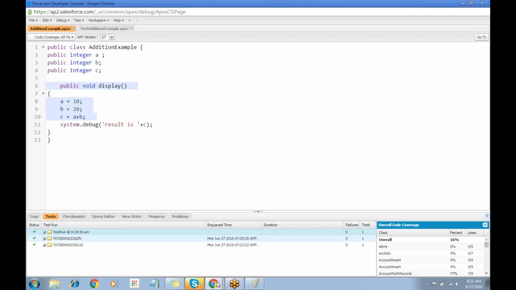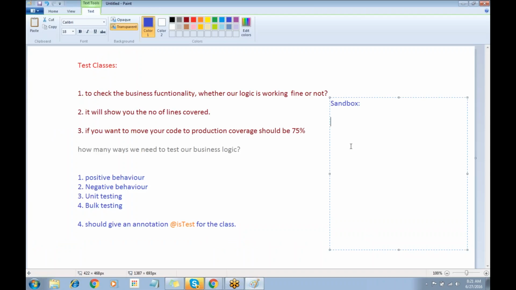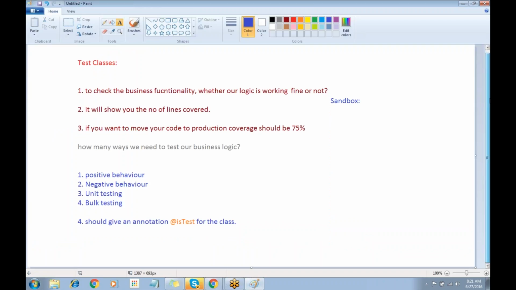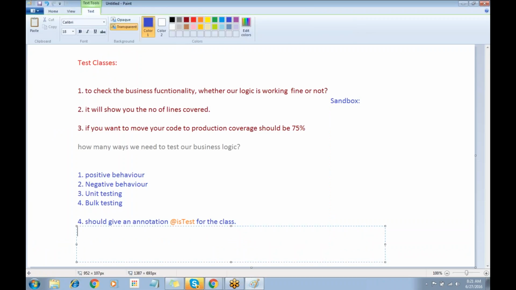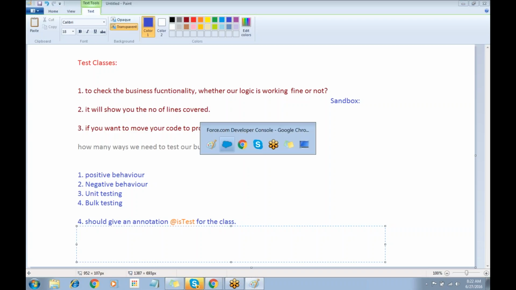Always in the test class, we will try to satisfy the conditions. We are not bothering about the logic. If there is any if condition, there should be a record which satisfies that condition. Then only the code inside the if condition will be covered.